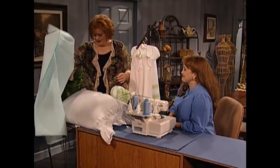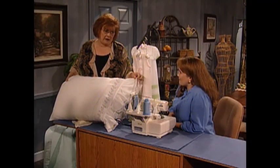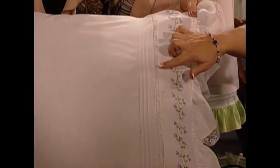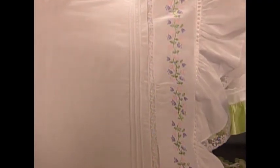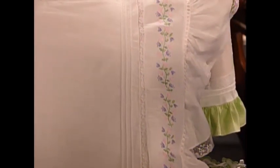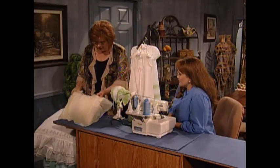Now Missy, this pillowcase is one of my favorite projects because everybody can use beautiful pillowcases. Most definitely. I see these wonderful serger pin tucks along with — I think you did this on the machine, didn't you? We have serger-created pin tucks again, then a little lace insertion created with traditional heirloom serging, a continuous embroidery created on the embroidery machine, more bridging, and a big fancy ruffle. This would also be great for a little girl's pillowcase dress with a little fancy band around the bottom.